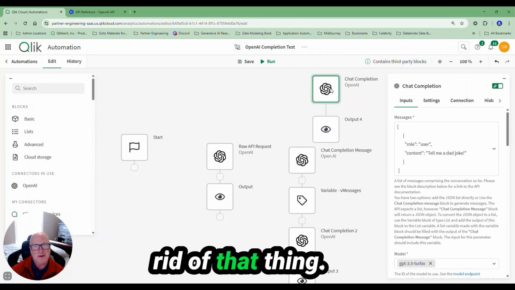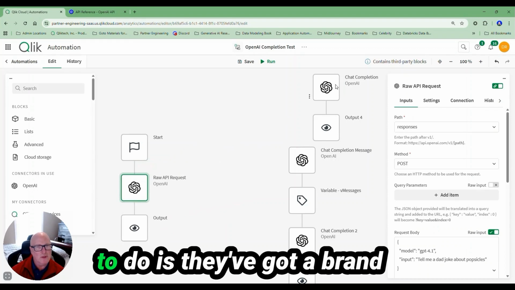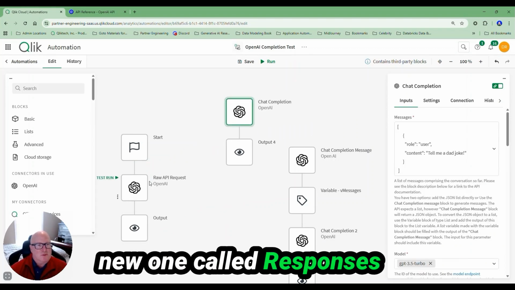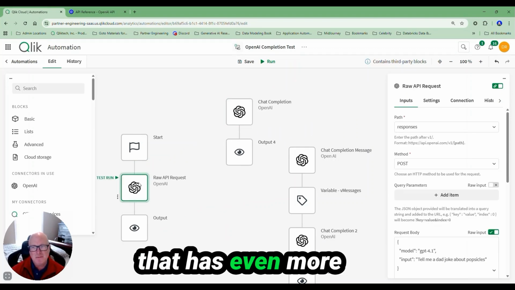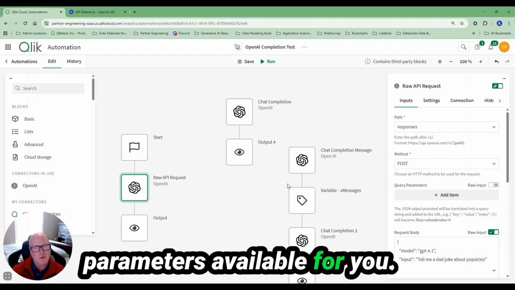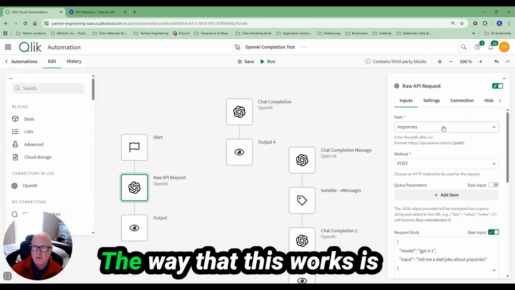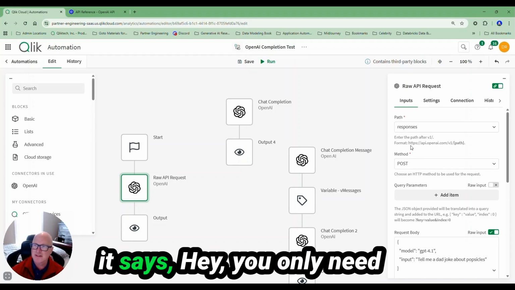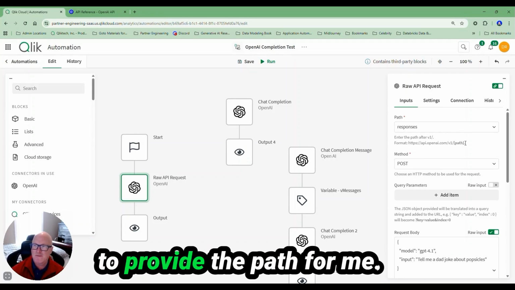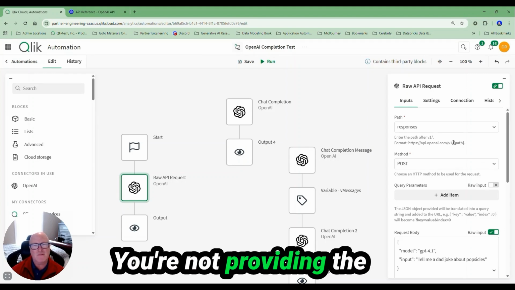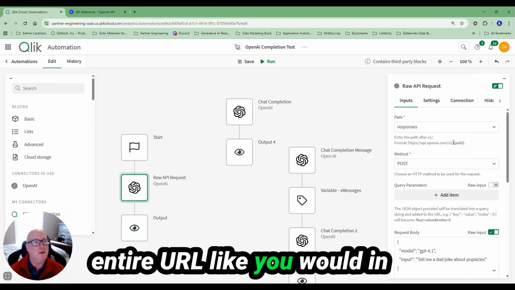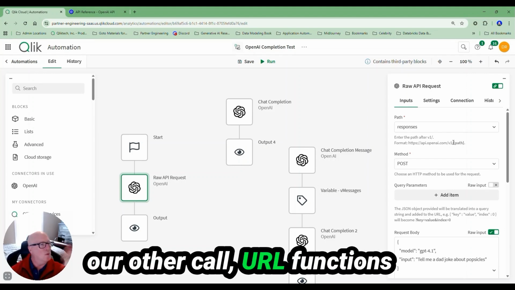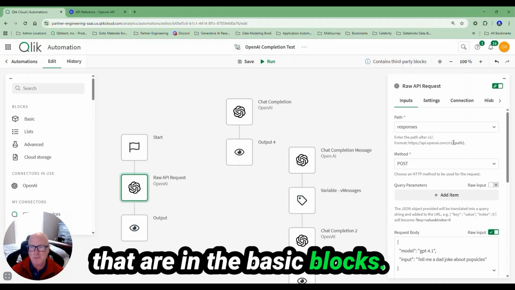So I'm going to get rid of that thing. And like I said, what we want to do is they've got a brand new one called responses that has even more parameters available for you. Well, the way that this works is it says, hey, you only need to provide the path for me. You're not providing the entire URL like you would in our other call URL functions that are in the basic blocks.